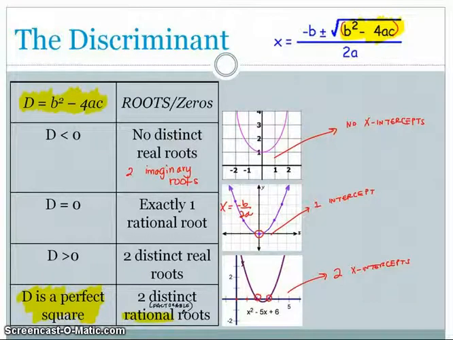Graphing is going to be difficult if your numbers are not whole numbers, right? If you're looking on a graph and you're trying to find the x-intercepts, it's hard to see if the x-intercept is negative 1.56789. But if your discriminant is a perfect square, then you can count on your roots to be rational. That means they're either whole numbers or fractions, and those are not that hard to see on a graph.